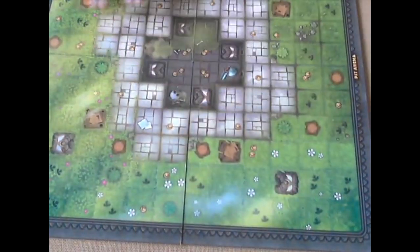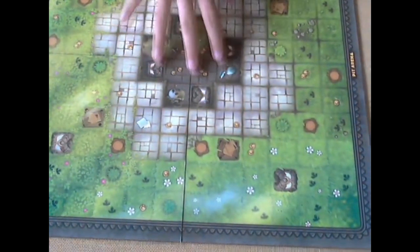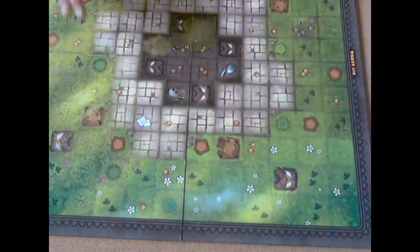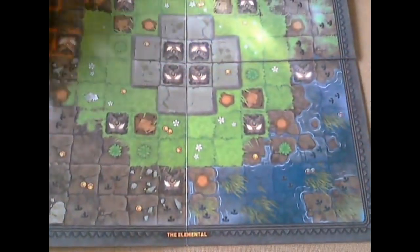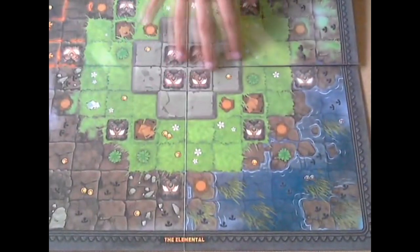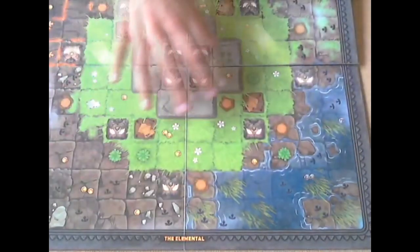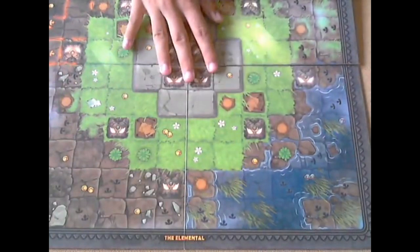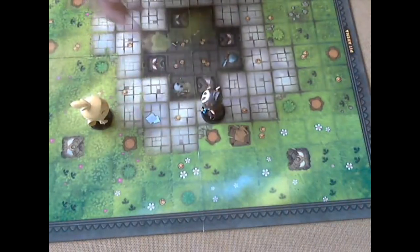And each of the board layouts is very different. Here, this would be a fight in the middle for all these coins, and there are not very many around the board to draw players into the middle to see who can control the middle of the board. Whereas on a side like this, the coins are more near the edge of the map, and the middle is where you would normally buy things. So it's more like collecting the coins around the board and then coming into the middle to do your purchasing. When you're playing the game and moving on the board, characters can move one space at a time.